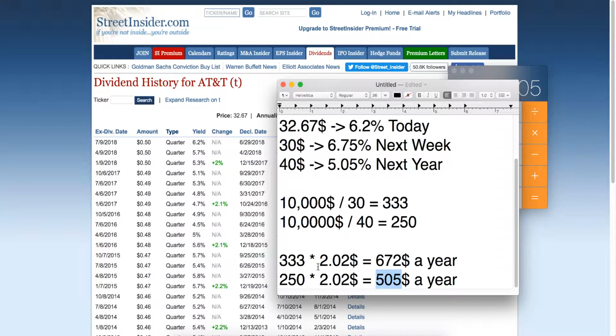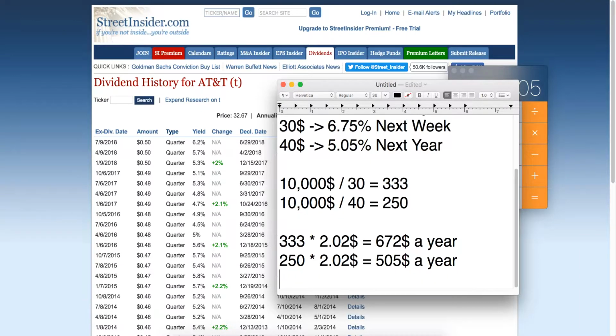It shows you the big importance of buying the stock when it's lower in value, so that you own more stocks instead of fewer stocks, because the amount of stocks you own is what gives you the payout. It's calculated based on the number of stocks that you own, not the actual amount in terms of value. Very, very important to remember.